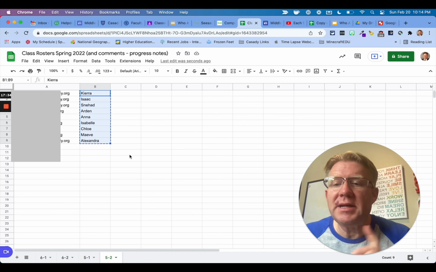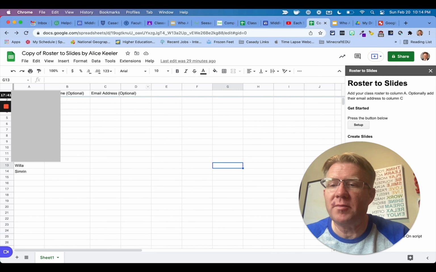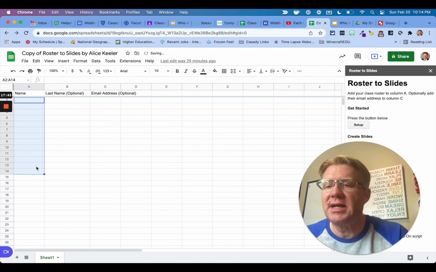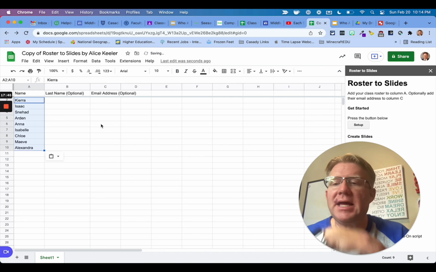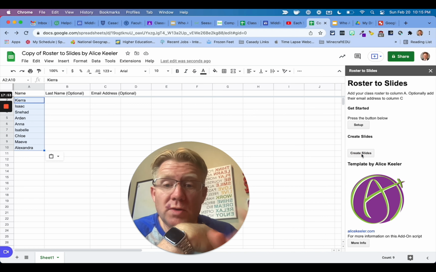I'm going to copy those first names, and then I'm going to come over here to my spreadsheet that I have from Alice Keeler, and I'll delete the names that I have in here from a previous class. I'm just going to paste those in. Now watch this magic. Because I've authorized this and I clicked setup earlier, all I need to do is click create slides.